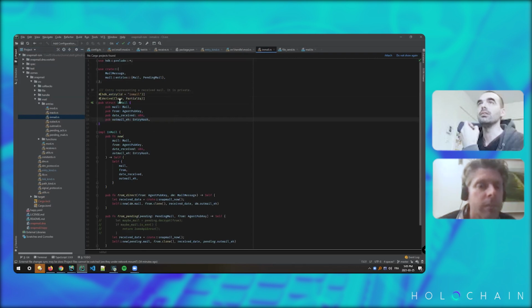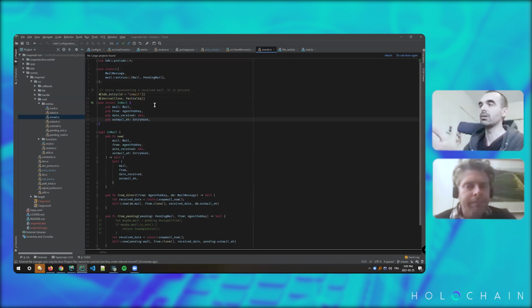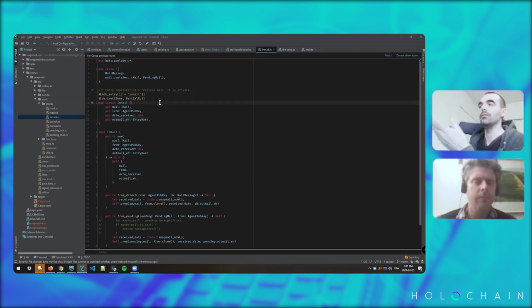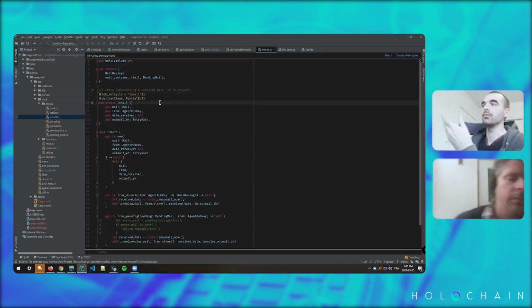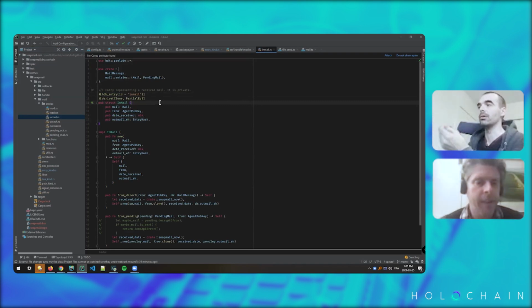Since it's kind of public for now, even if you send a private mail to someone else, it's going to be stored in the DHT, even if that person is online. But that's something that's going to change in the future, where if the recipient is already online, it's going to be sent by direct message, and so you can have private. So it's going to be a private entry on your source chain.